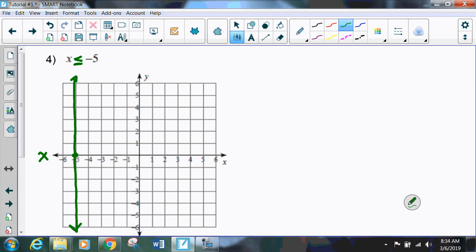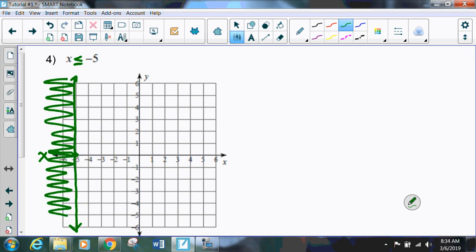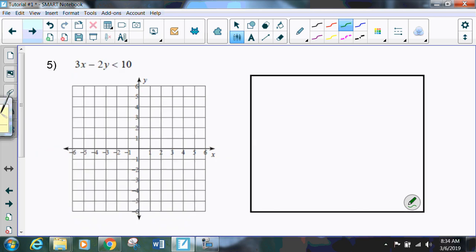Now, remember how I always say for the shading, put your pen or pencil on your y-intercept? Well, there's no y-intercept. So this time, we have to put our pen or pencil on our x-intercept and play the same game. We've got to shade so that x is less than or equal to -5. And I think about, well, if I shade to the right, those numbers are all greater than -5. The numbers that are less than -5 are to the left. So I'm going to shade to the left. All right, so hopefully you're catching on. We're going to get lots of practice with this. Let's do a few more.